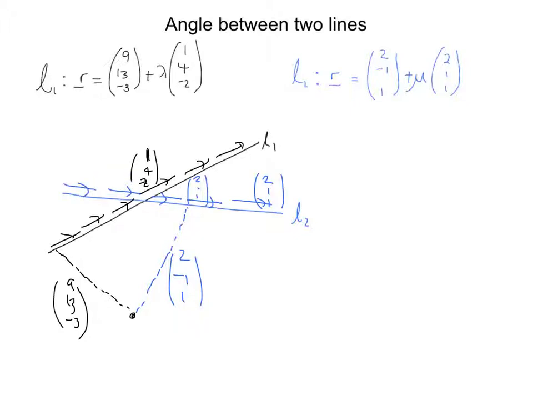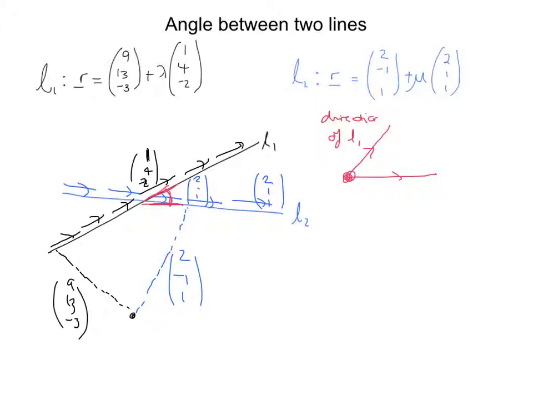And what we want is the angle between the two lines. So let's draw out a little picture here, because we know we're going to use the dot product on these two vectors. But what are these two vectors? And this is the important bit. The vector here, this one here, is 1, 4, minus 2. It's the direction vector. This is the direction of L1. It's got nothing to do with how we get there.